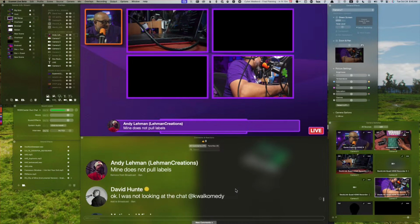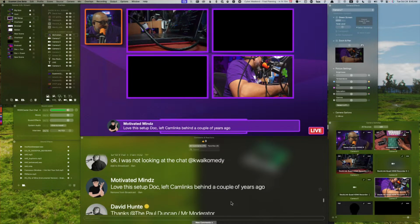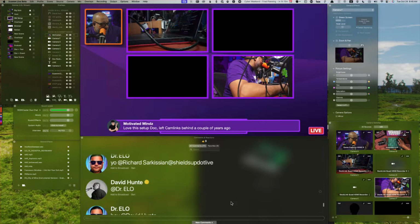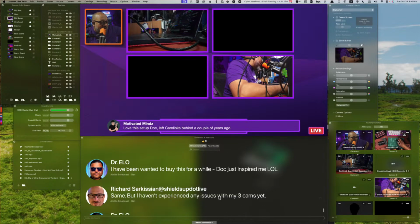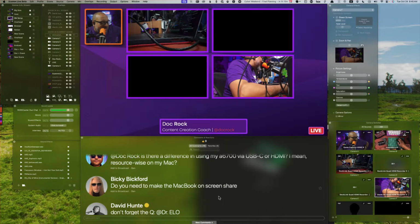Okay, Andy says it does not pull labels. There you go. Carlos says, love this setup. Oh, Carlos, you have yours set up like this already too? That's pretty dope. But Andy, to the point, and double check me if I'm wrong, once you said it and you know what they are, they're not changing. They're not changing, right? They stay stuck.